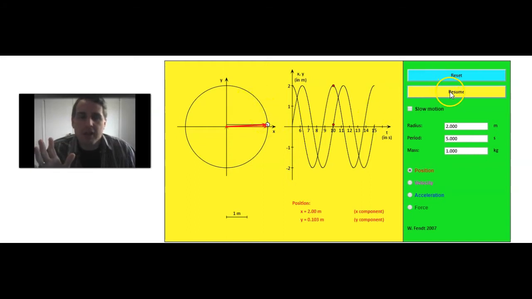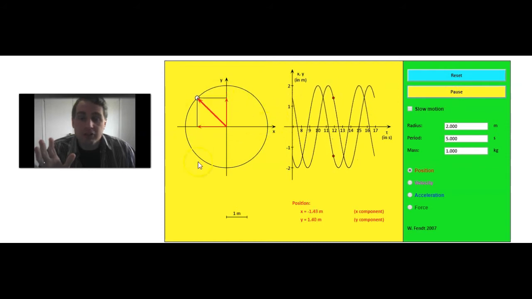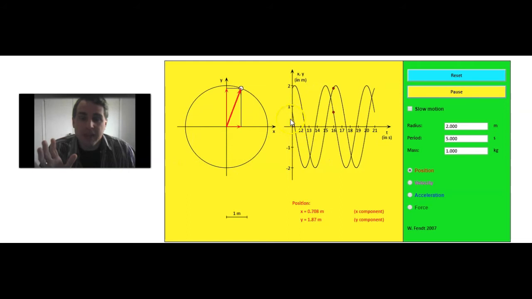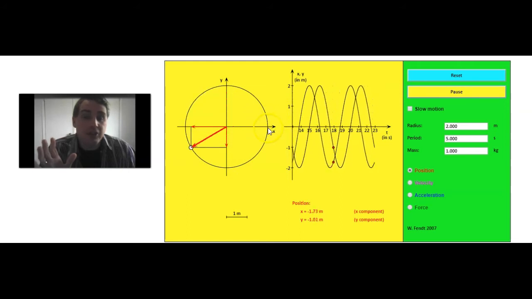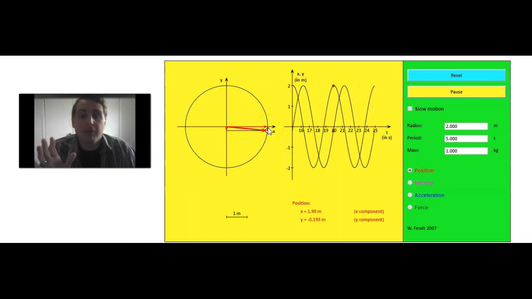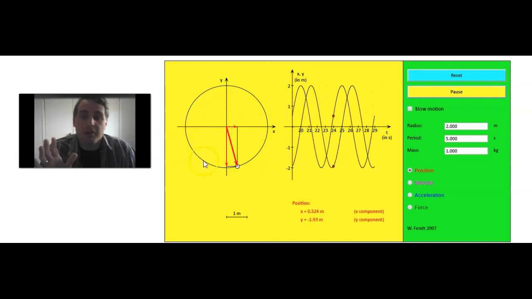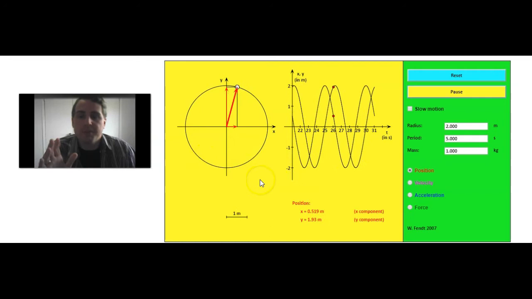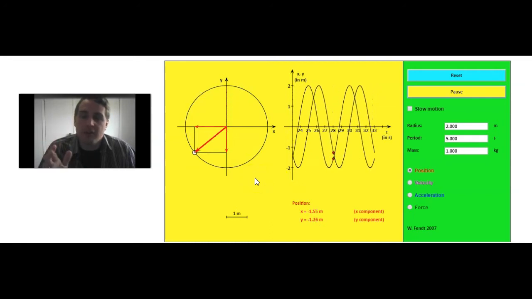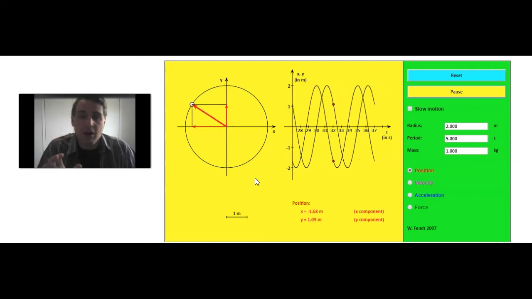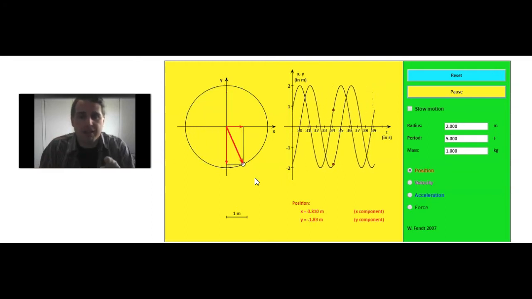Notice that there is certainly a relationship between uniform circular motion and the oscillation, or the periodic motion in the x direction and the periodic motion in the y direction. But that's beyond the scope of this video. I will save that in physics for a later time. So for now, I'll try to do my best to gray this out.